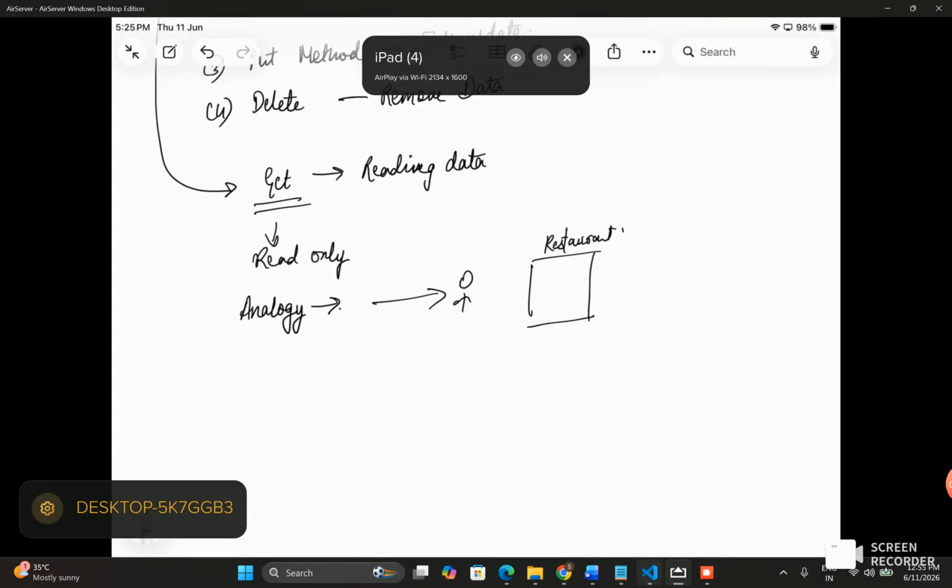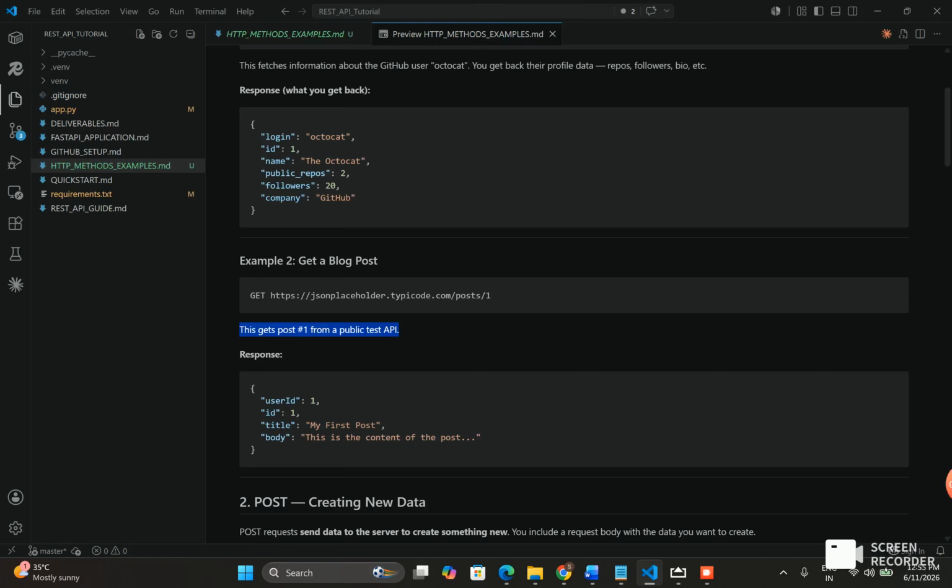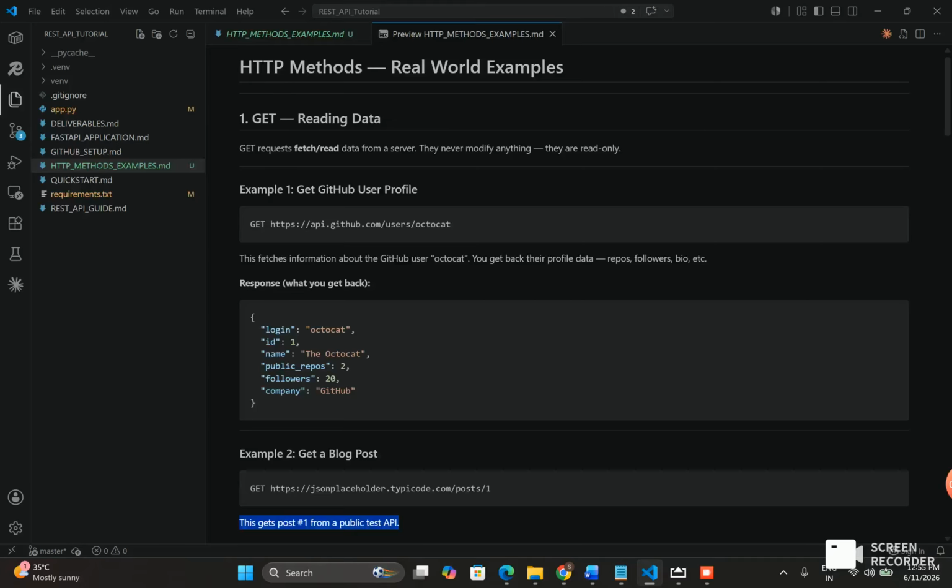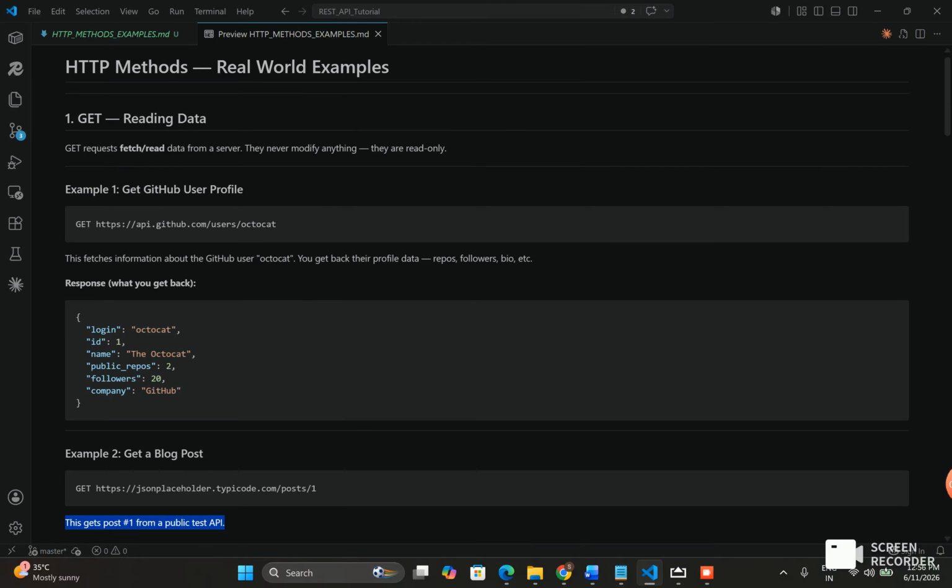Let me show you some examples. Over here I have GET GitHub user profile: GET http api.github.com users octocat.